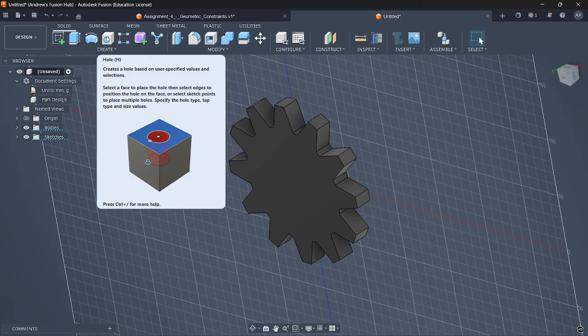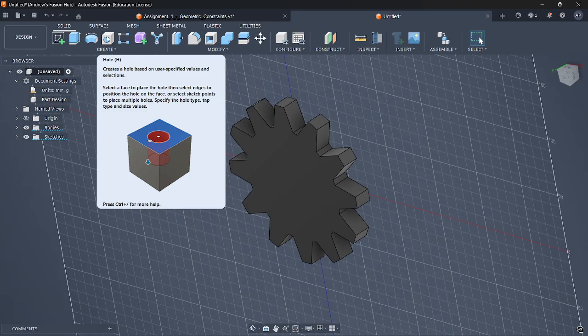You can do that in the hole tool. So it's really useful and it conveys a lot of extra information that you might be losing if you just use a sketch and an extrude. That's why I stress using this tool when you're designing things, especially to be made for other people.